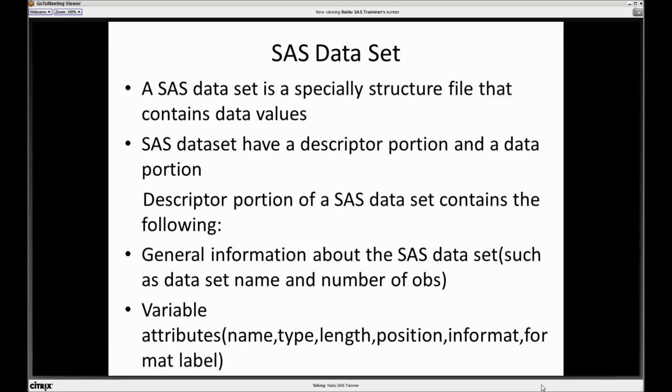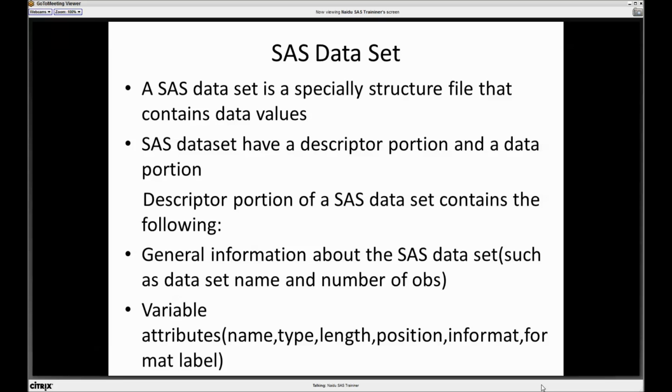We cannot create any new data set in SAS help. Tomorrow when I'm creating a new library, I'm thinking of saying that. We can create our own library also with your name. That's the reason why I explained the program with the SAS user library today. Otherwise I would have explained with SAS help.